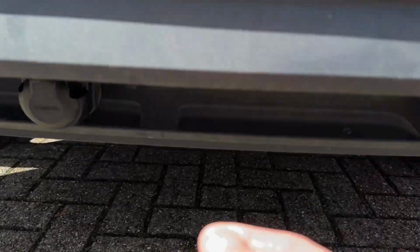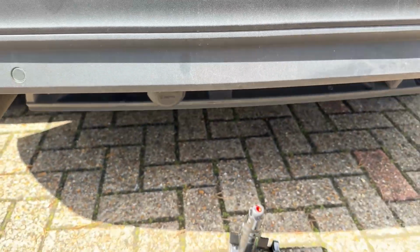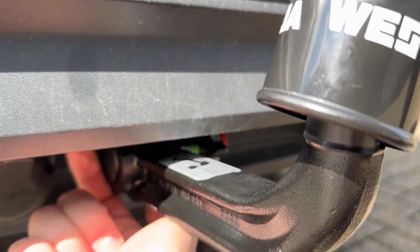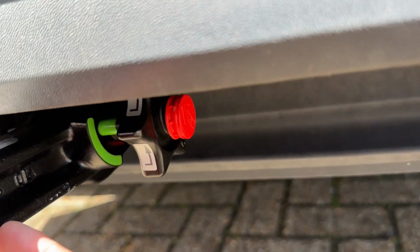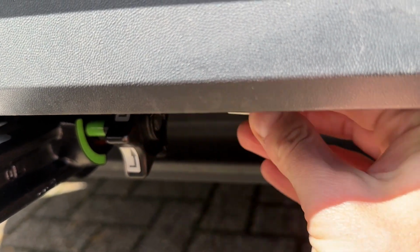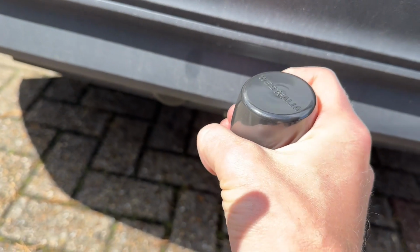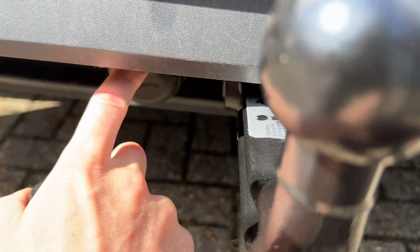So what has to happen is we remove the cover, so that comes out, and then we need to put this towing hitch back. But it's really easy, you just need to push it in. You just literally put it in that little hole, push it all the way in, it locks itself automatically, and what you need to do is just untwist the key. So reversing this comes out, put the cover, which is there, and then this is ready to go. Remove this, put the towing trailer on or something, and ready to go, and connect the electrics.